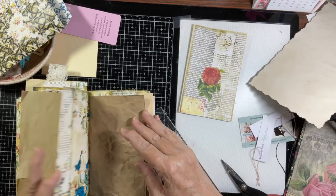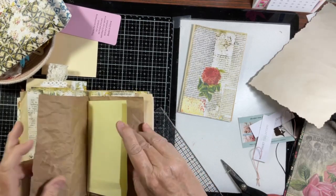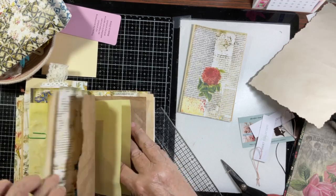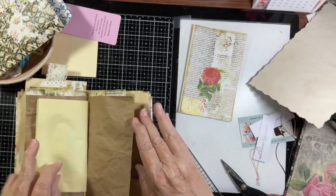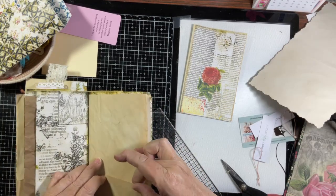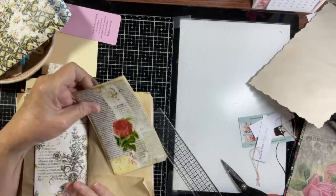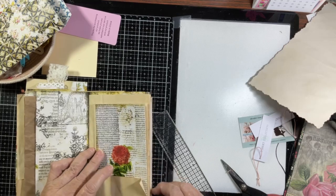Okay, so then we have... We need a tag there. We need to do something here. So, you'll love that. And then look at how cool. Somebody gifted me this, and I just thought it was cool, so I put it in the center. So I need quite a bit of ephemera still to go on this. Hey, will this work? This might work. Oh, look at that, it found a home.